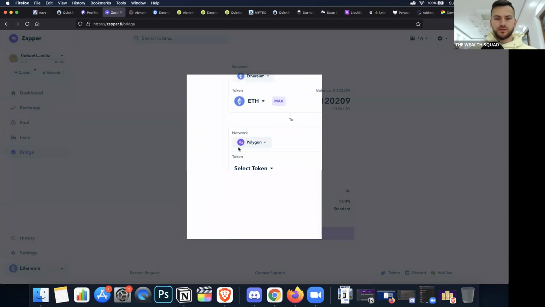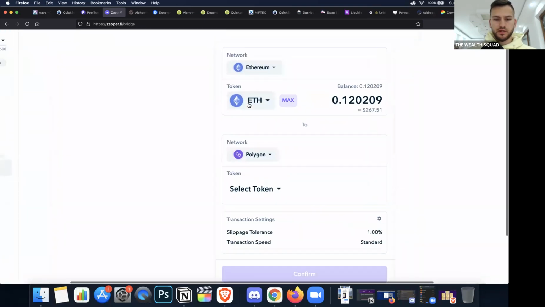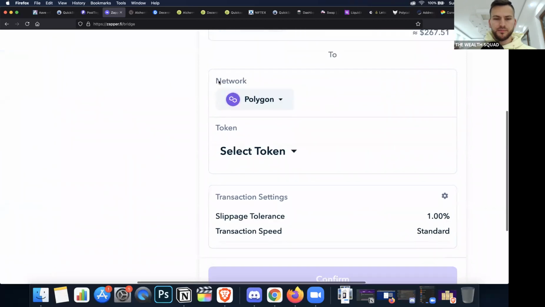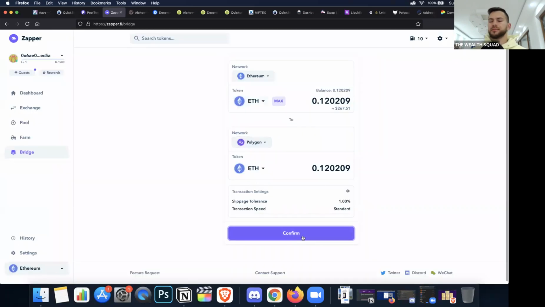If I want to send Ethereum, I click Ethereum, choose a token, then come down here, make sure the network is Polygon, select Ethereum again, and then just confirm. When I pay that transaction, it basically sets off like on a bus and goes across that bridge from Ethereum to Polygon. So yeah, you're bridging funds.